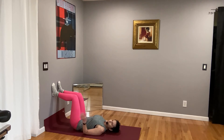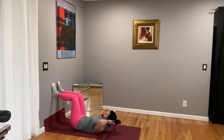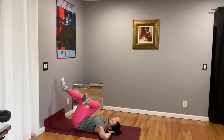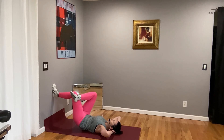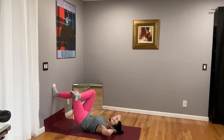Press both of your heels into the floor. Bring your hands up behind your head, and you're going to start with a basic shoulder crunch, or chest lift. Breathe in and then exhale out. Lift up, keeping your elbows out to the sides. Four more, three, two, and one. Now cross one leg over and get a nice little stretch in by bouncing your foot off the wall. Bring it back. Now lift, squeeze, lower, and then lift the chest. So we press into the wall, lifting the glutes up off the floor, then lower down and crunch.